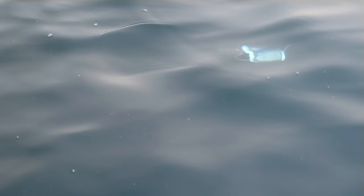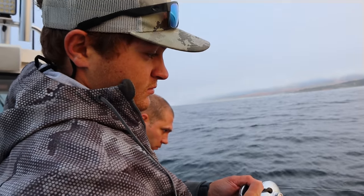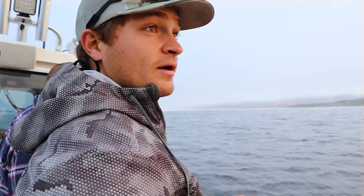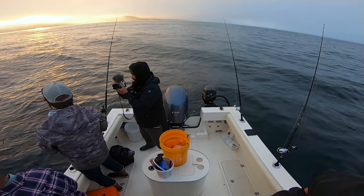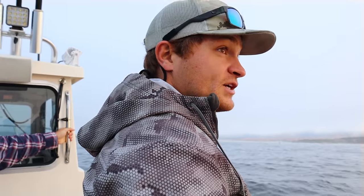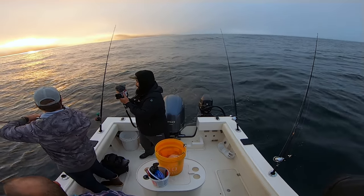Gotta drop it down really slowly, otherwise it's gonna tangle, so keep the hand on the spool. Go down to the bottom. We're out here in like 70 feet of water, and take a second, get all 4 rods set, and start trolling around. These fish kind of lay up close to the reef sometimes, so sometimes we're playing Red October out here trying to get right in the zone, but then again, we'll lose gear occasionally, so just got to be careful and watch where you're at and hope for the best.